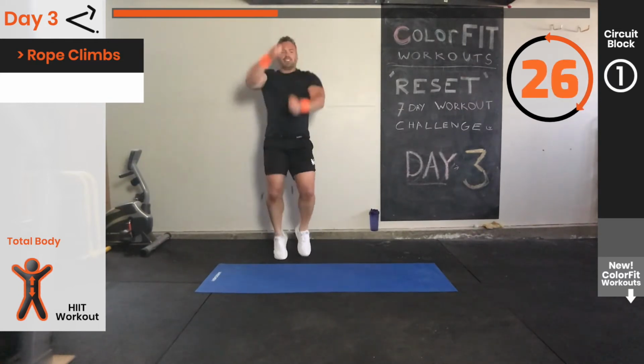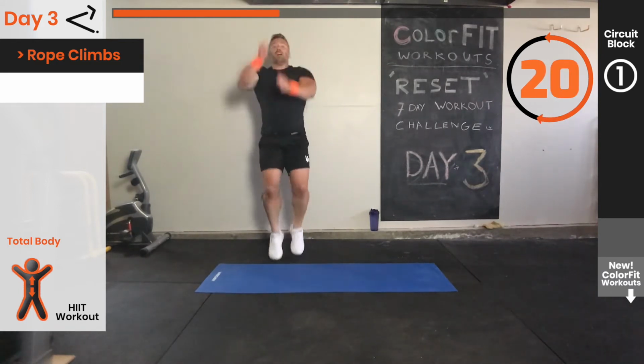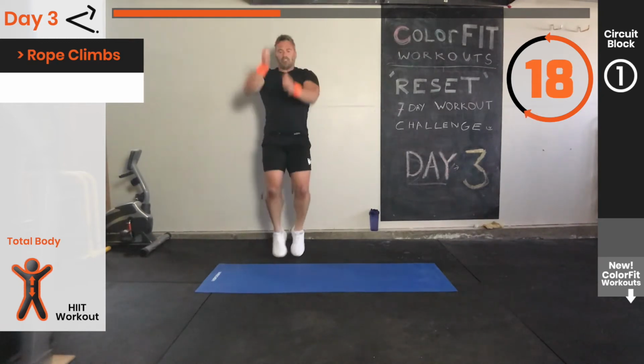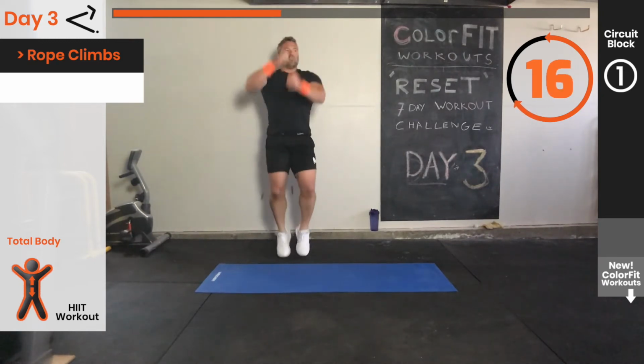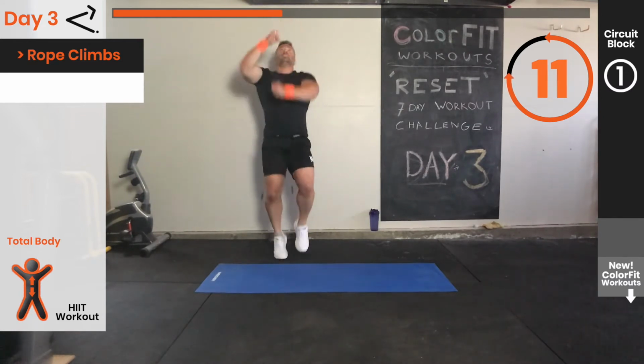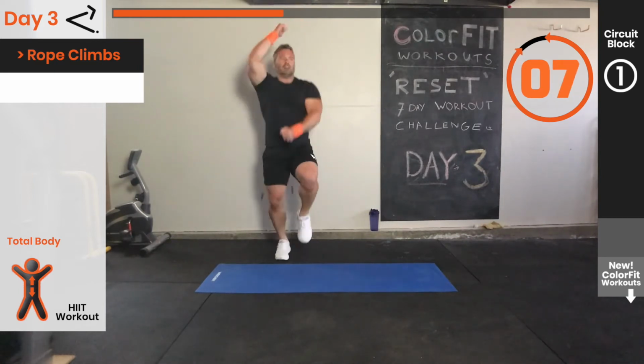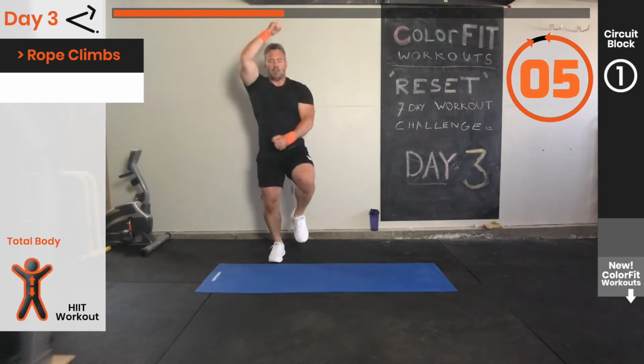Rope climbs. Imaginary rope climbs. So we're climbing the imaginary rope. It's a bloody long rope. Now keep pace at this. You don't need, on this one, to have your knees going crazy high. Just keep the arms moving and the legs. 15 seconds. Seven seconds.